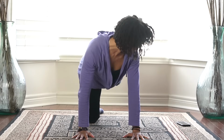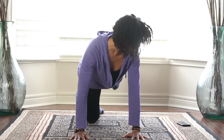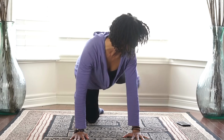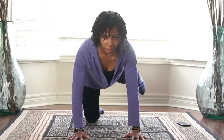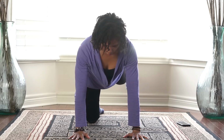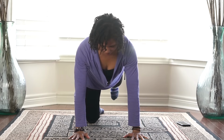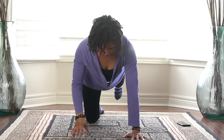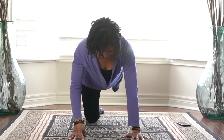And you can even take a look behind you. Is it in a straight line, following your hip socket, or is your foot out a little bit? Just notice and see what it feels like to bring it in a straight line if it's not. And just explore that. And choose your option. So you can stay here, or you can just kind of play with the other side and notice your balance here.